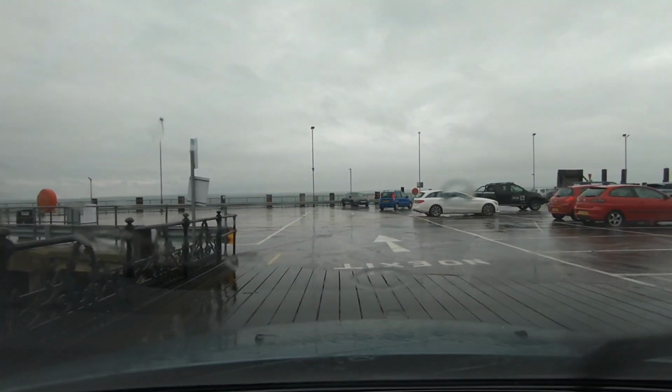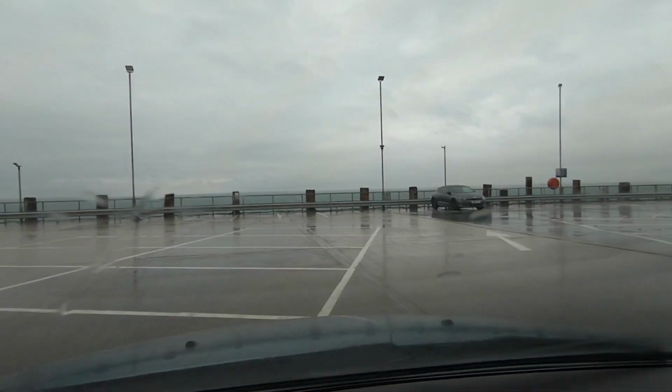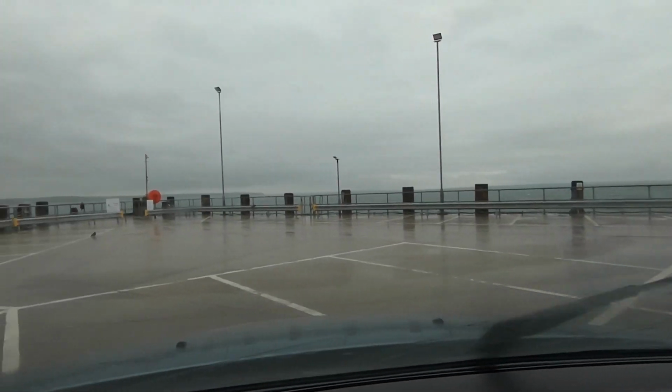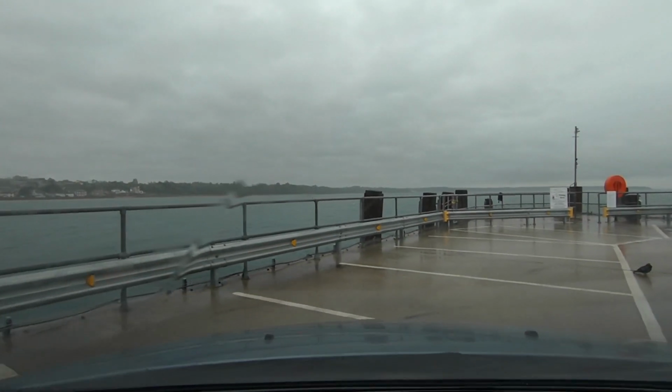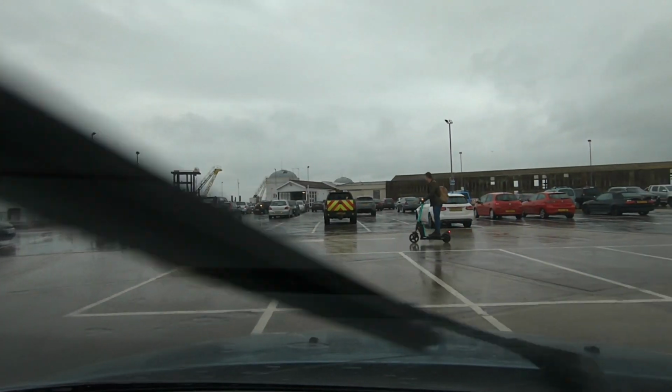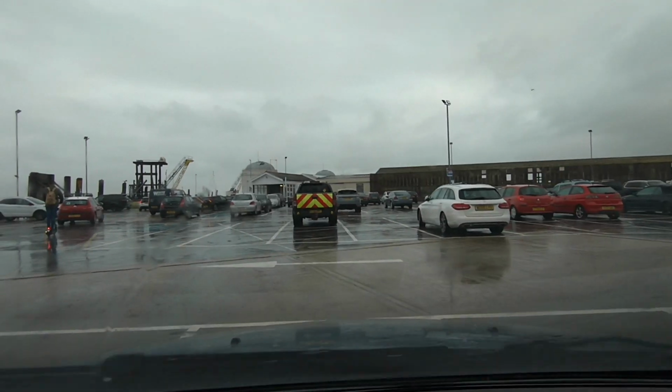What a surprise. I'm hoping today to get some reflections. I've been waiting to do a shoot like this for some time, also getting the time to do it as well, and I suppose the energy and enthusiasm. Last night I knew it was going to be raining heavily, and today I thought, okay, I'm going to take a chance and try and get these photographs in the bag. So I'm going to go out there and try and get some reflections on that pier over there, which has got wooden planks, so hopefully I'll get some nice reflections going on.